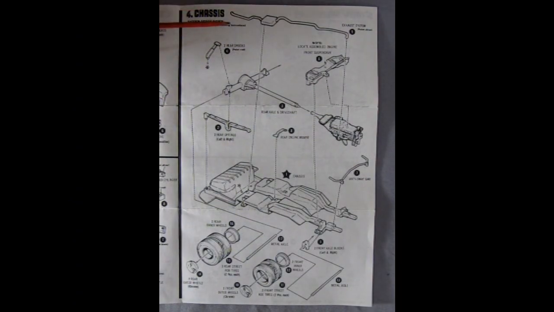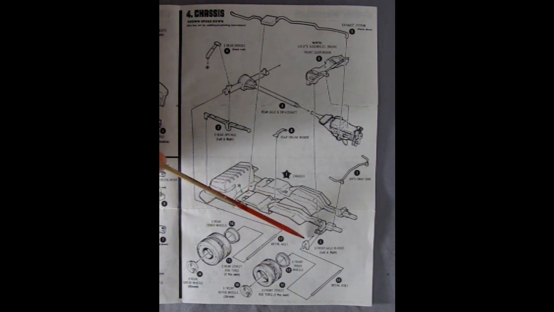Here in panel 4 we have our chassis assembly, we have our exhaust system, we have shocks, we've got the differential and the drive shaft as one piece, these nice leaf springs, there is a rear engine mount just to hold this all together. Then we have our front suspension, we've got an anti-sway bar, our chassis and then our wheels and these have the two-piece tires in them. And then we've got a metal axle. Now I'm going to try to do our tires as you'll see later on, I'll give you some hints on that toward the end of the video. And then we also have these front axle blocks which will glue in and that of course there's our top going down and all the rest.